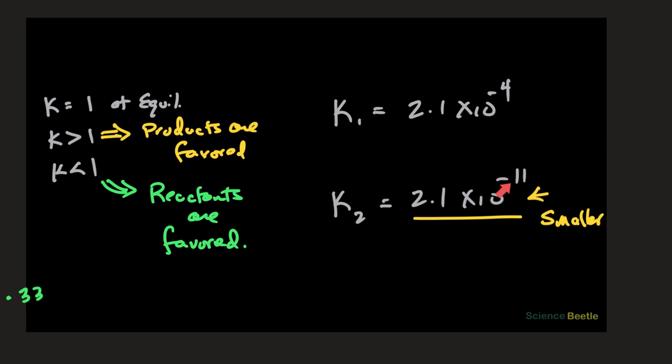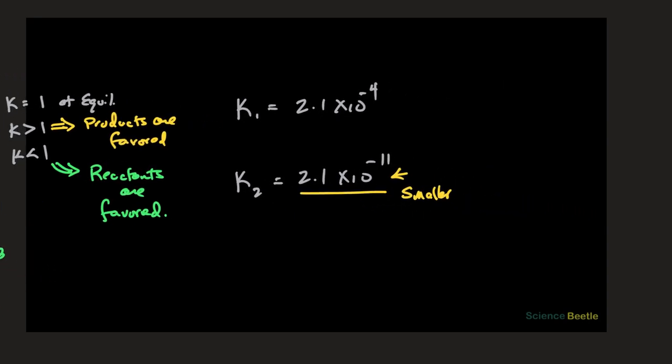Since the exponent is negative 11, it's a small K value, so there is a little bit of product being formed, but a lot of it is going to be favoring the reactant. So a lot of the concentration that is going to be present here is going to be on the reactant side. Based on these values, because of the value of 10 to the negative 4, the reactants are still favored on both of these, but the one that's going to give us a little bit more product generation is the one at the top here that I'm going to underline in blue.